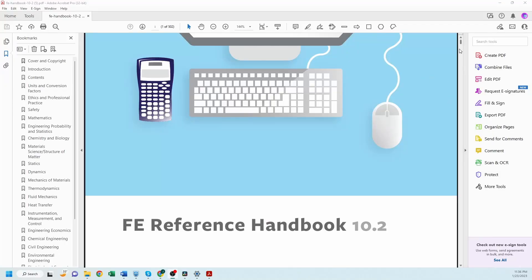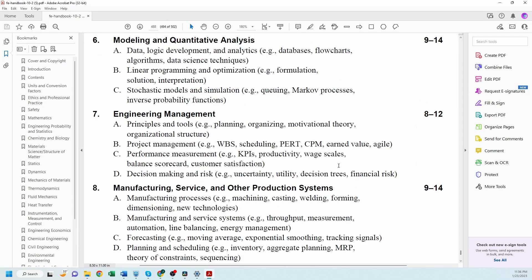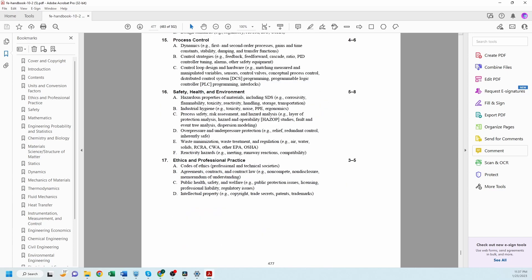The very first thing that identifies that you are ready to take your FE exam is that you have gone through and done practice problems on each of the concepts that is listed within the FE manual for your section. So I took the civil FE exam, and at the bottom it had a list of so many different concepts that I needed to master. And I literally went through and did practice problems for all of those concepts and fully understood them.